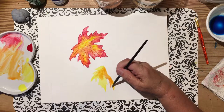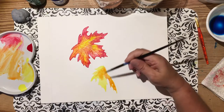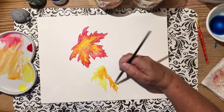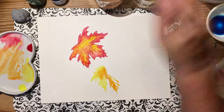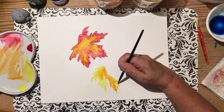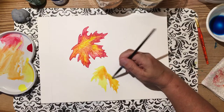Okay. So this did turn out more orange, but sometimes there are extenuating circumstances that tell you what you can and cannot do. And this is one of them. Working quickly because the weather is so wet. I mean, dry. Sorry. Is so dry. So dry.